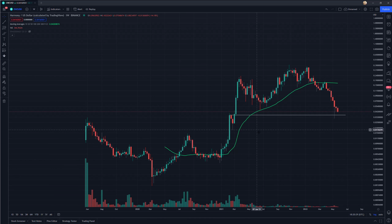Because other than that, there really isn't a whole lot of price action between here at, say 1 cent and this move, because this price action went up all the way from 1 cent to 3.5 cents in just 1 week, right? It was very short-lived. This was a very quick rally, and that just tells me that if this level does not hold, there's not much support on the way back down. There is this high in August of 2020 that we can look to as some level of support, but that is very far down from here. So we really need to see this level here at 3.5 cents hold.